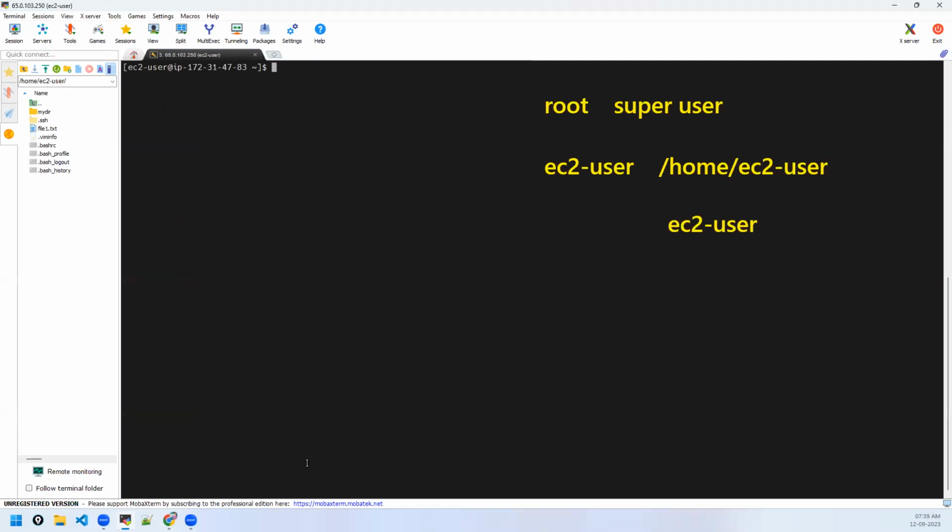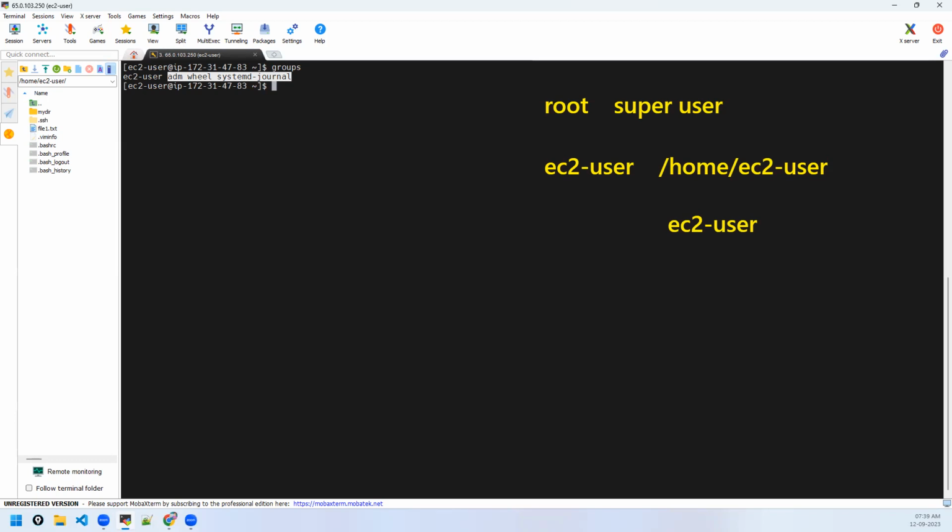Also, if you want to see what are all the groups a user is attached to, you can run the command groups. Right? ec2-user is in the ec2-user group as well as some other system groups. A user can be added into multiple groups. What is the importance of a group? Let's suppose there is a team of people who need the same permissions. You can put them into the same group and give permissions to the group. We'll see assigning permissions, so that makes more sense. But yeah, you have groups and users this way.